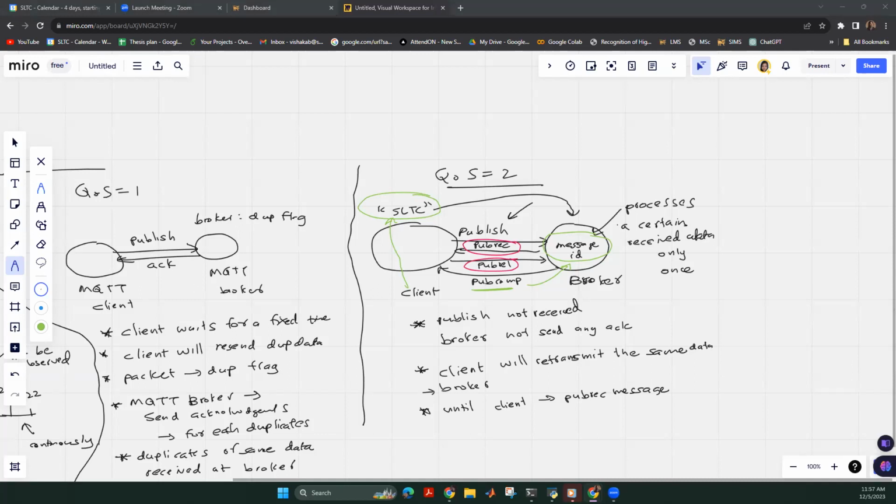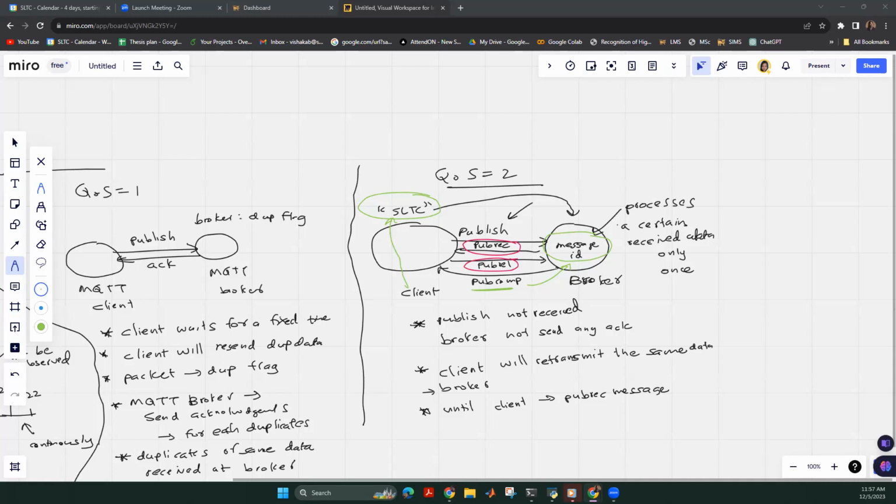That time period is defined for the MQTT protocol, and based on that standard time frame, this retransmission will happen. So yes, duplicates are received, but the broker will only process the specific information data that it receives only once. Here we discussed the SLTC string message, which will be processed by the broker only once.